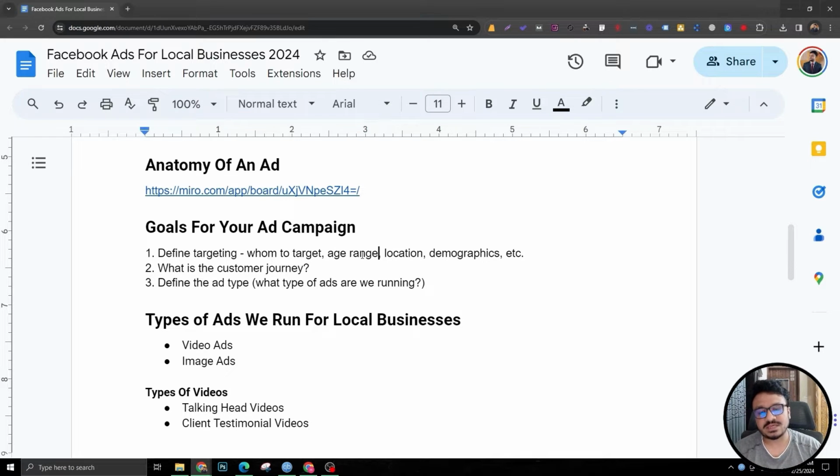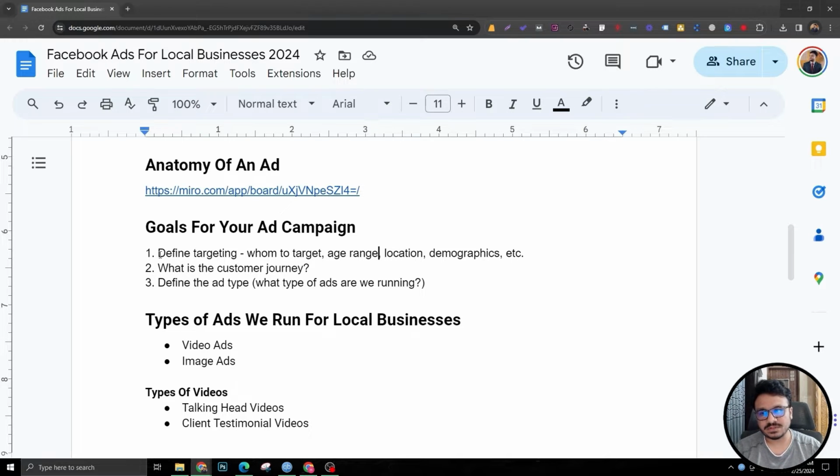All those questions can be answered really simply based on the business, right? So you have to think about whom to target, what age range, and what location, depending on the type of business. If it's a local business, preferably a few miles around the business. And the demographics also has an effect, right? So if it's a male gym, we could target only males. No need to target all those females, and we can save a lot of money on ad spend by doing that. So these are really simple things that if you just think about it for 2 minutes, you can actually make quite effective decisions.